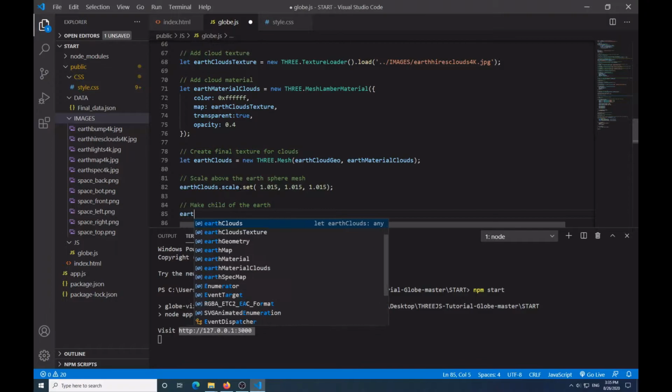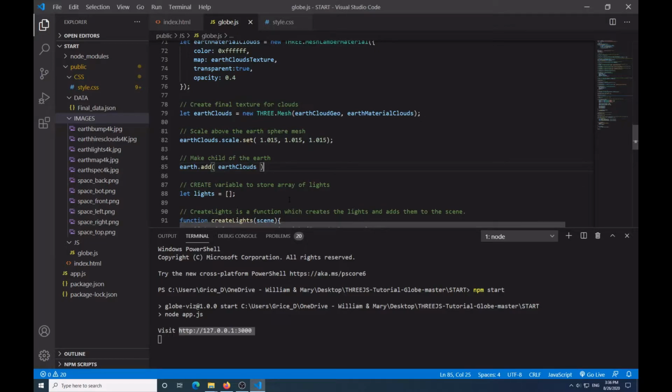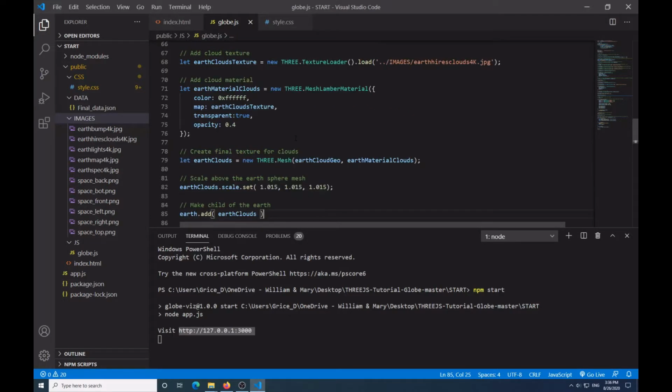And then I'm going to say earth.add earth clouds. So when we initially make the earth, we're adding it as a child to the scene, but because I only want to have the material added as a child to the earth because it's interacting only with the earth, not the scene itself, I'm adding the clouds as a child to the earth. It helps, especially later, just keep things nice and tidy, and will help later on too. It's because it's MeshLambert with a T. That is my mistake.